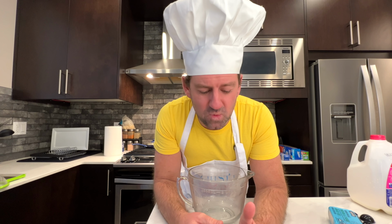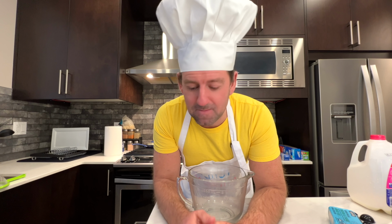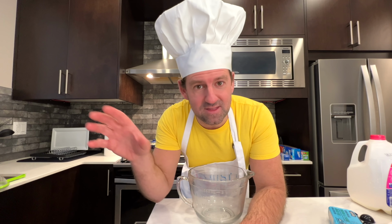So that's one thing to know about cooking here in Canada: we use the imperial system, all these kinds of measurements. At least for the most part. There might be some recipes that use grams or milliliters, the metric system, but for the most part, that's what you've got to get used to. You might be from a country that measures everything in milliliters and grams, but that might be new for you. So we kind of copy the American system.